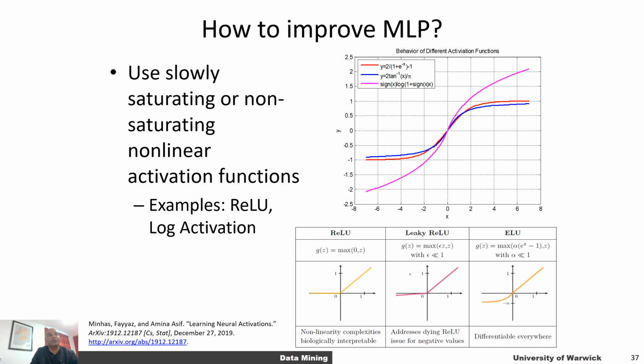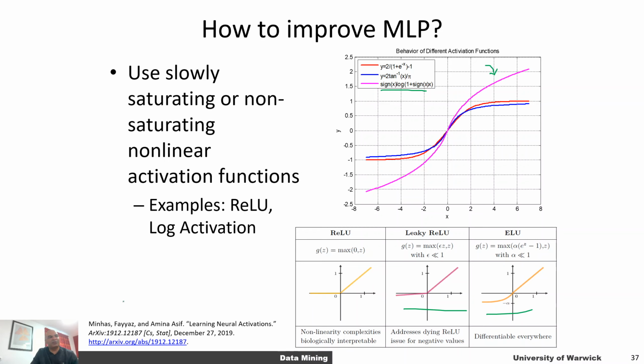So you can use these tricks. Ideally we should be using non-saturating or slowly saturating activation functions. So don't use activation functions like sigmoid if you have a deep network especially. What we want is an activation function whose derivatives never go to zero. One such function is tanh, or you can have a leaky ReLU activation function, or you can have what is called an ELU activation. They're all available in your PyTorch library. I'm not making these names up.